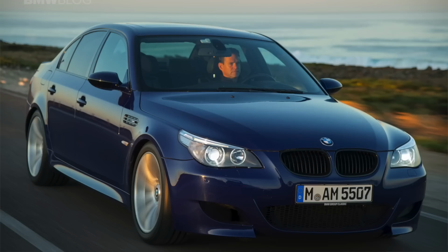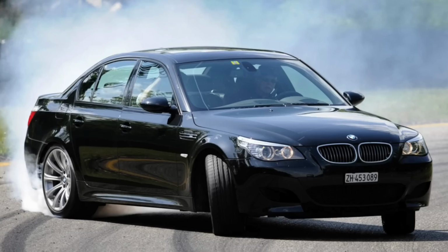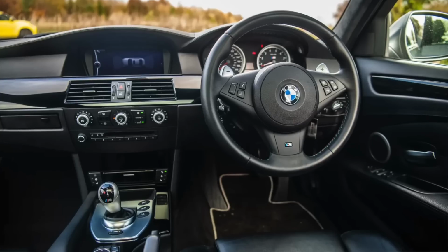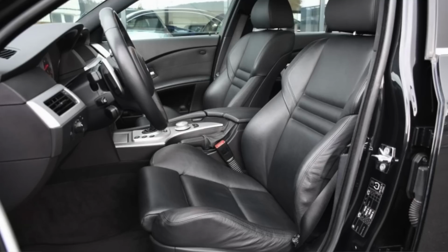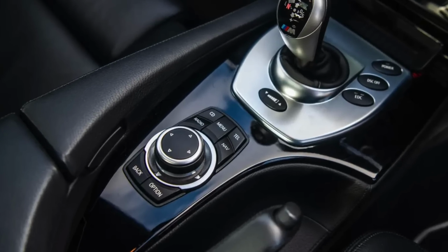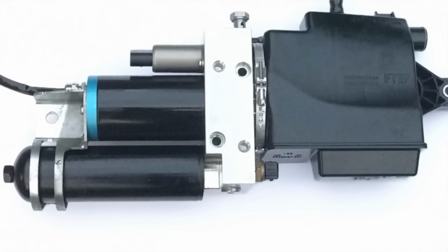So first of all, actual running costs were pretty monumental, and that is simply because the fuel consumption on this car is eye-watering. Official figures are about 17 miles to the gallon combined, but real world shows that most owners get 10 to 12 miles to the gallon when driving pretty ordinarily. Then, this was the era when BMW stopped making cars properly. So these cars weren't very well built. The interiors used quite low-grade materials, the leathers weren't very good quality, so they get baggy quite early on. They suffered from a host of electrical gremlins, so the iDrive unit can become unresponsive, it can fail altogether. There are issues with the SMG pump for the gear change. That can be quite costly to put right.